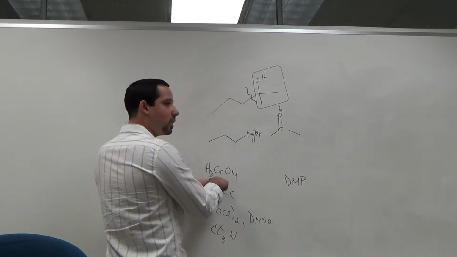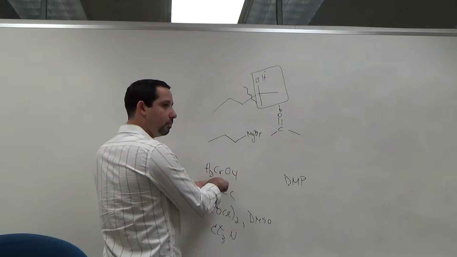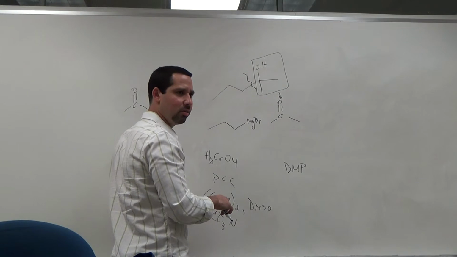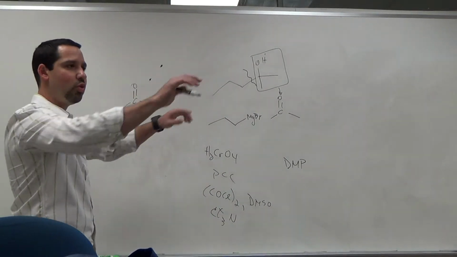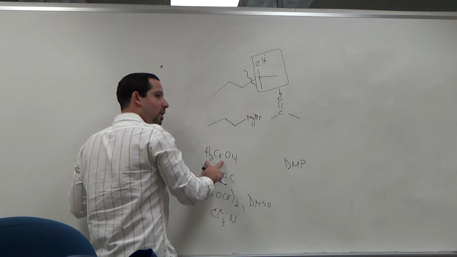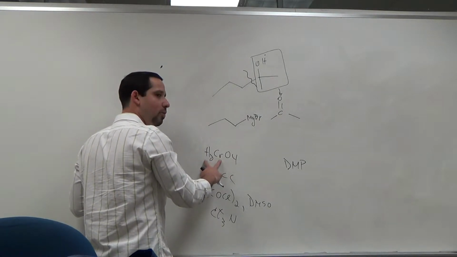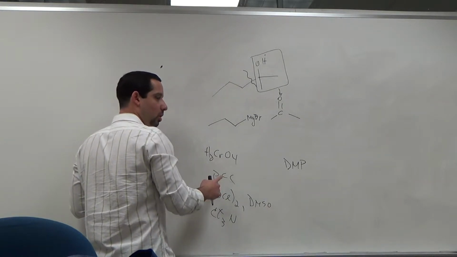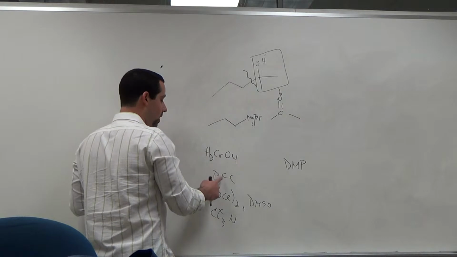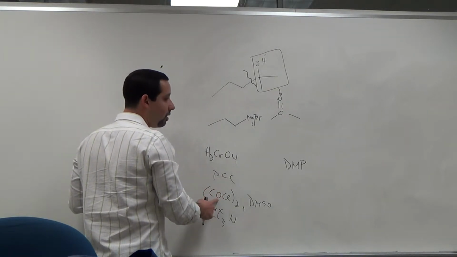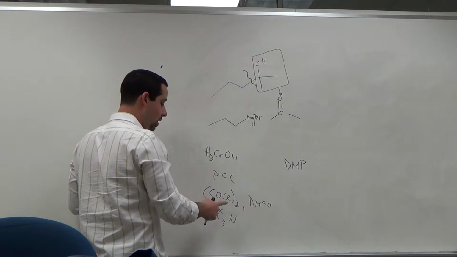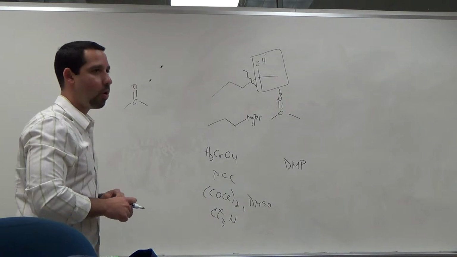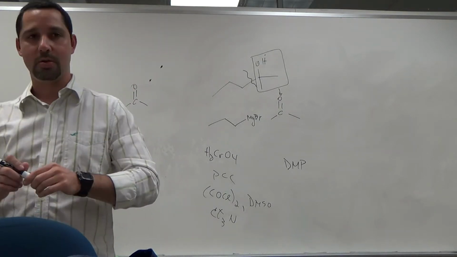And what if you got an aldehyde and you add this to it? What do you get? A carboxylic acid. If you get a secondary alcohol and I add this, what do I get? A ketone. If I add a primary alcohol and add this to it, what do we get? An aldehyde. And if I have a primary alcohol and I add this, I get an aldehyde. And if I have one to this, what do I get? Another aldehyde.